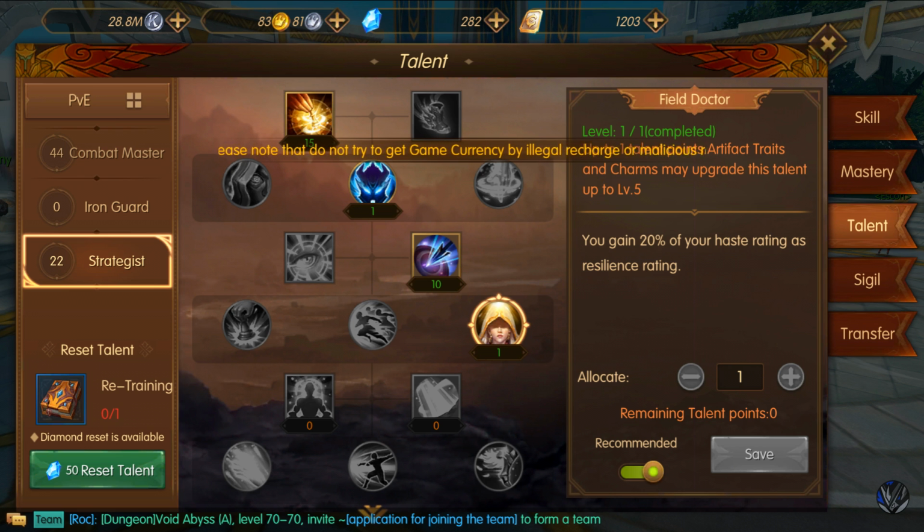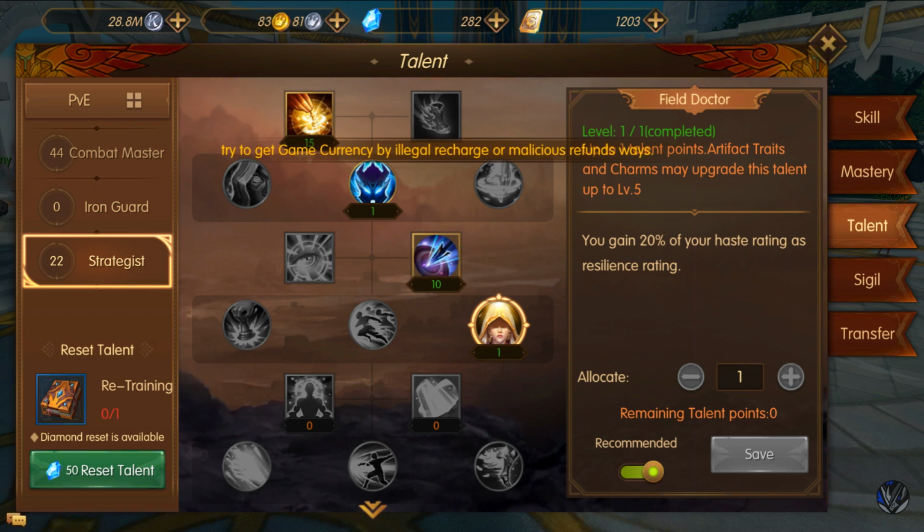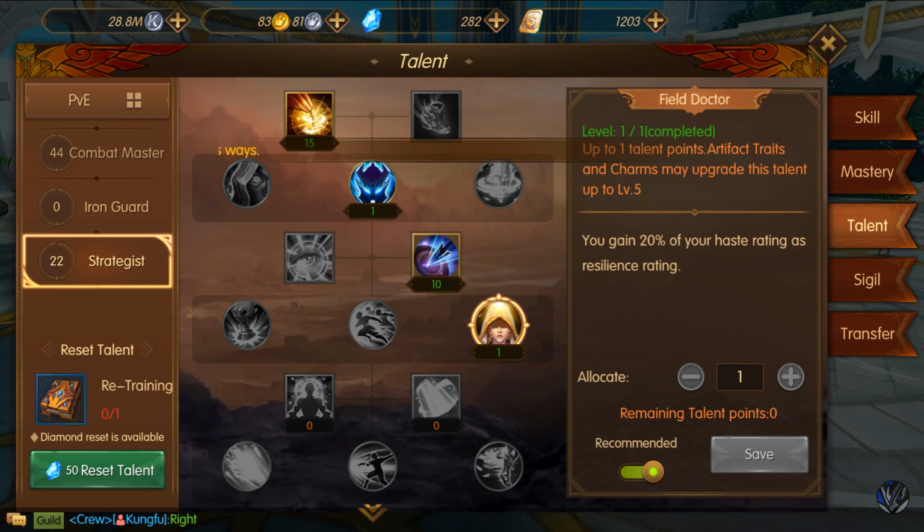You're primarily building haste. Your resilience rating is going to go way up, and it's going to make the actual rating of your character go up as well, because you're building a lot of haste. And so if you're into that kind of flashy thing and you want to have a high stat or a high combat power, go ahead and go for Field Doctor.